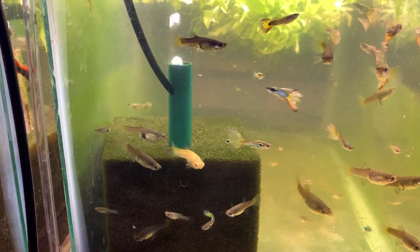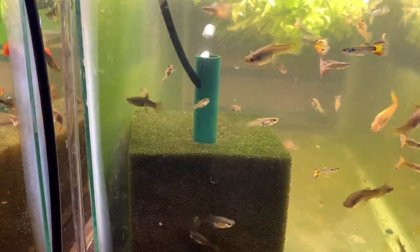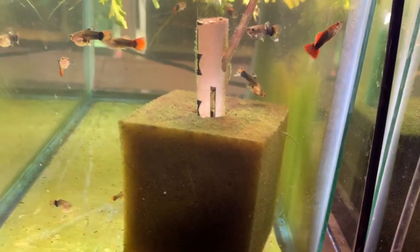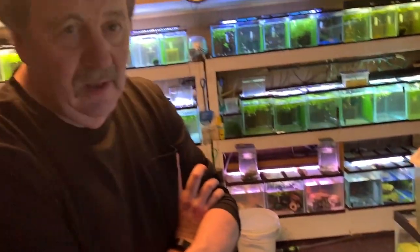So they're going to end up in another tank someday with females that have just bred. Right. Because what you want to do with guppies, if you're going to make a cross, is use virgin females, or a female that has just dropped. Because if they've just dropped fry within a couple days, they're less apt to store the sperm from the prior guppy. It's okay, you can say sperm. And the new male will hit the female, and you'll get a more immediate result.